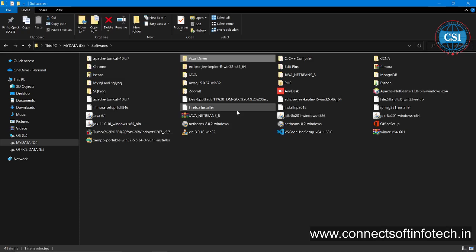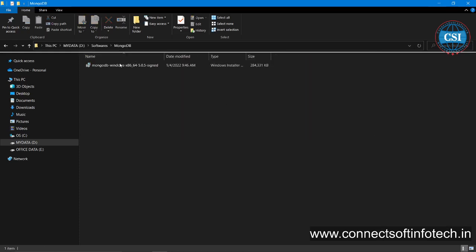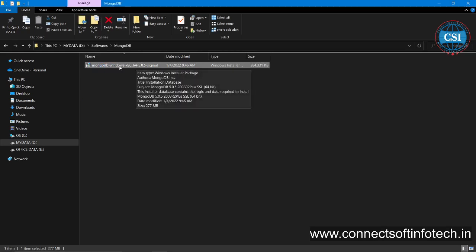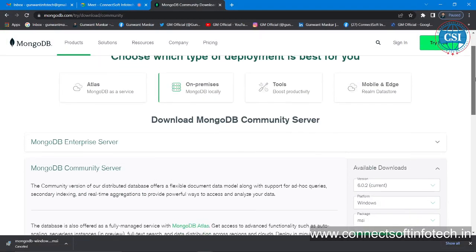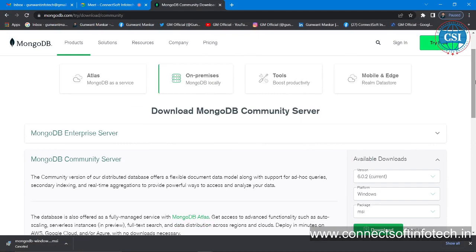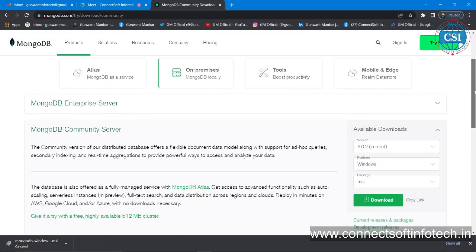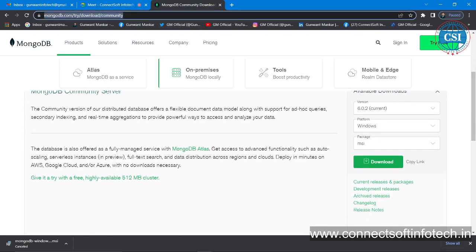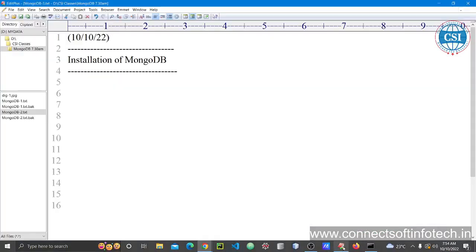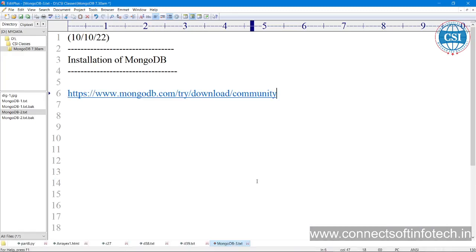You just double click on it and do the simple procedure, next, finish. After that we will get two things: the MongoDB shell and the MongoDB server. I am going to copy paste the link for you.